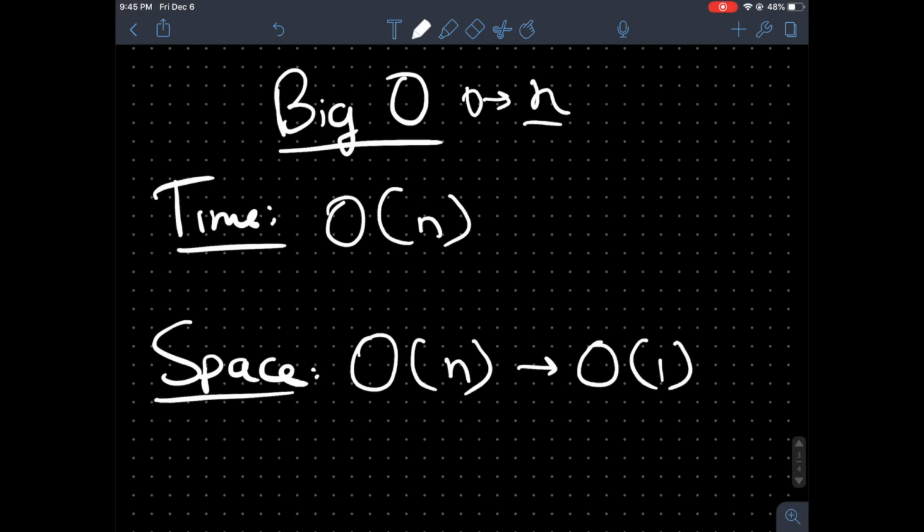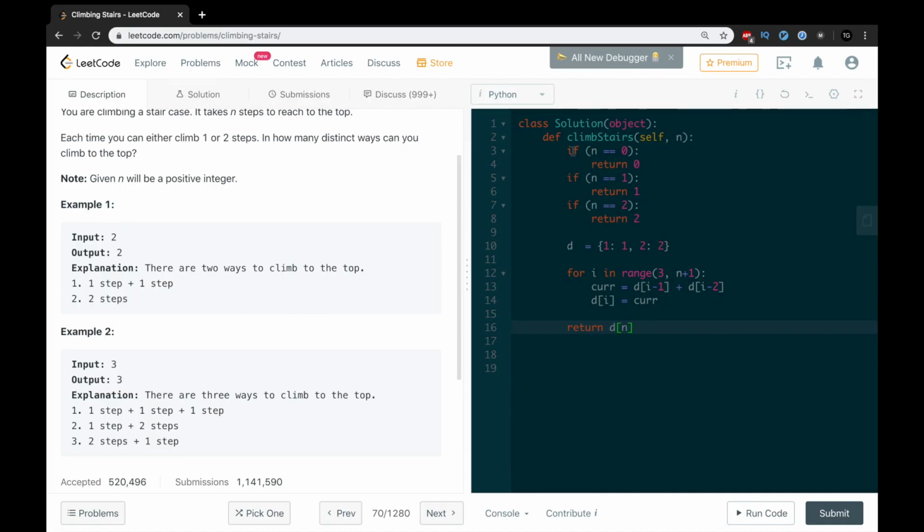Now that we understand the algorithm and the big O time complexity and space complexity, we can jump into the code. We have 3 base cases. The first one is if n is equal to 0, then we just return 0. If it's equal to 1, we return 1. And of course, if it's equal to 2, then we return 2. Afterwards, we create this hash map. Now just remember that this hash map is not actually necessary. I just do it for simplicity's sake. You can just store the 2 previous values and iterate to get the sum of the current value, which will give you the constant space algorithm.